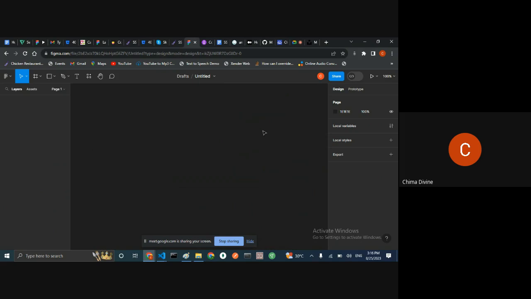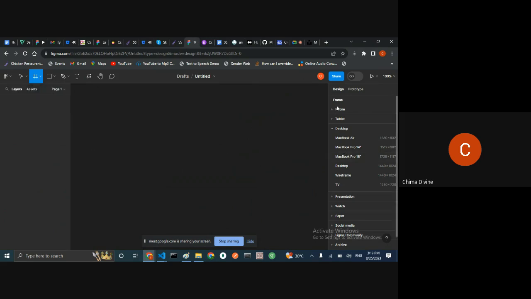Okay. So this is Figma. People use Figma to create designs for websites. Now, the very first step is to create a frame. You see, this symbol here represents a frame. The moment you click it, you see different types of frames: phone, tablet, desktop. It's desktop we want, so you click desktop, and inside desktop, you click desktop again.